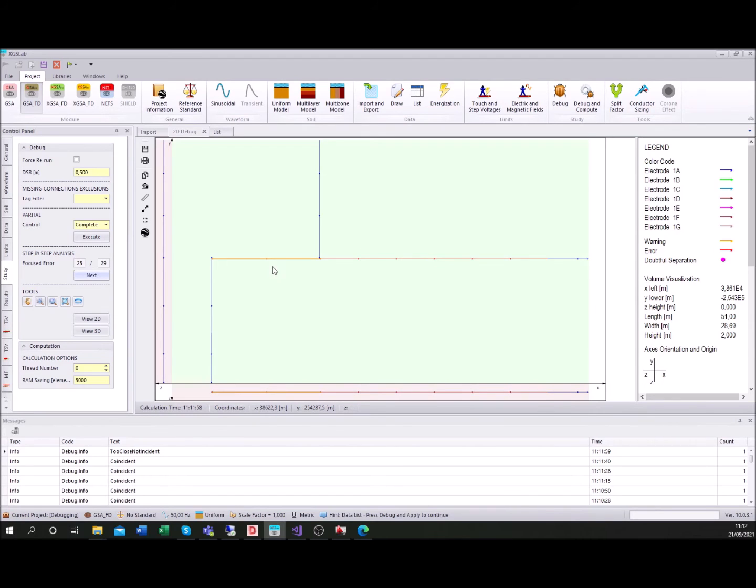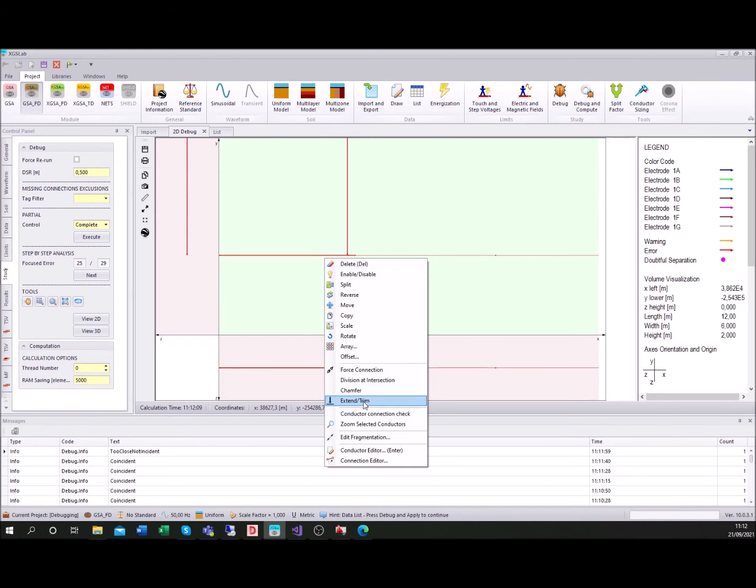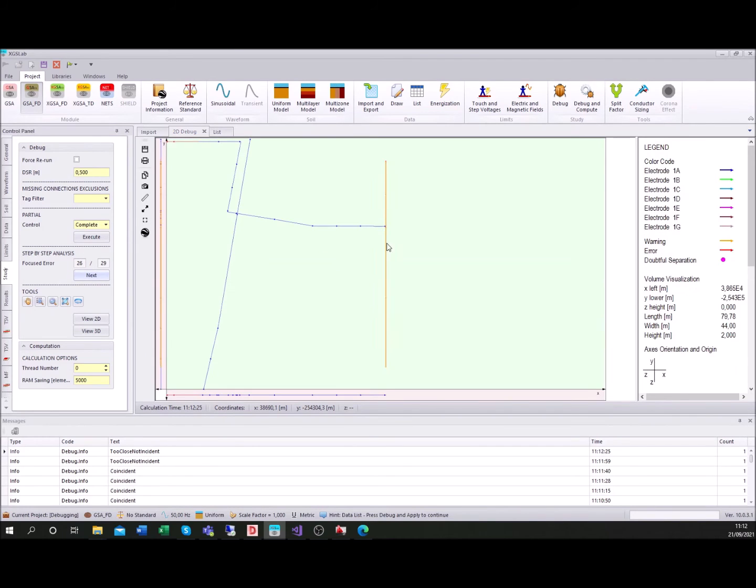Here we have this, and apparently there is nothing, but if we go closer, as you can see, the preselections show that there is a partial superposition, so we can use the trim option in order to shorten this conductor that was too long.